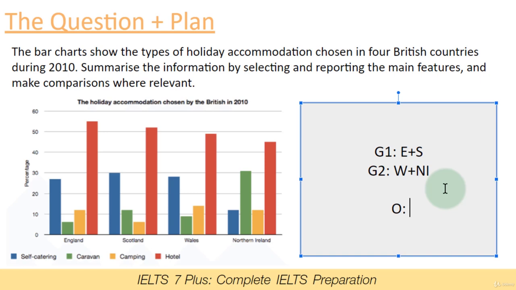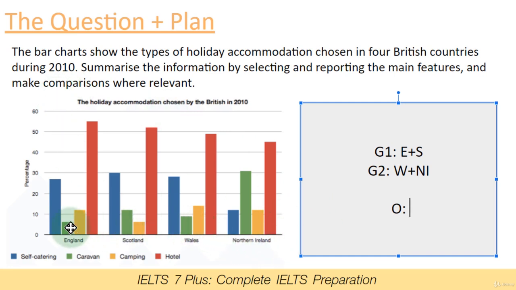Now let's just consider a couple of ideas here. Before, I said the first thing I noticed, without reporting too many specific figures, is to say that hotels are the most popular type of accommodation in all countries. I'm not giving any figures, which I try not to do in my overview. I just give the overall picture. Is there anything else that we could say? Nothing really comes to mind. We can use 1 or 2 sentences for the overview. Generally 1 is okay as well.